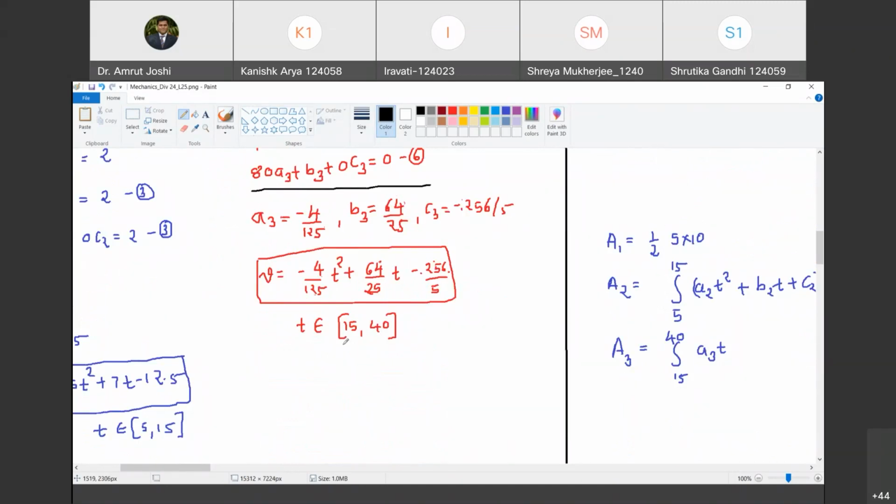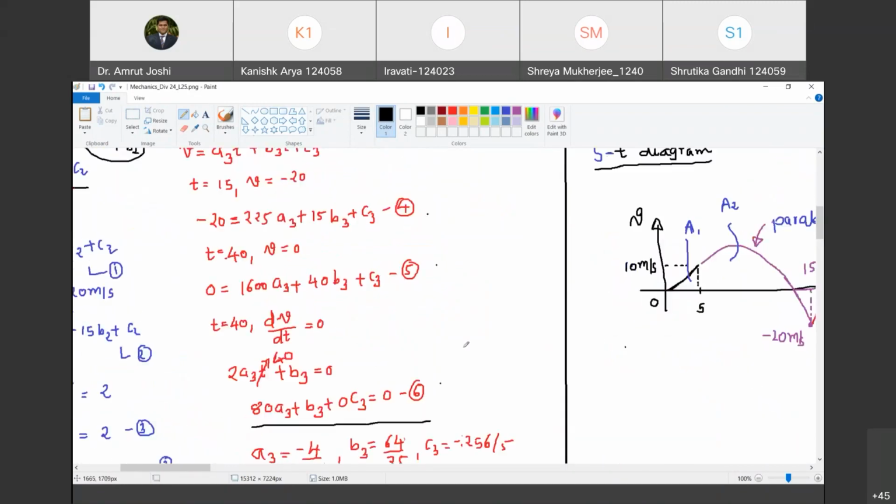When I say closed time interval, I show this square bracket. What it means is, this equation is valid even at t equal to 15 seconds and 40 seconds. End values included. Therefore, I call it a closed interval. Are you with me? Yes, sir. Okay. Now, so we have got, yeah, go ahead.